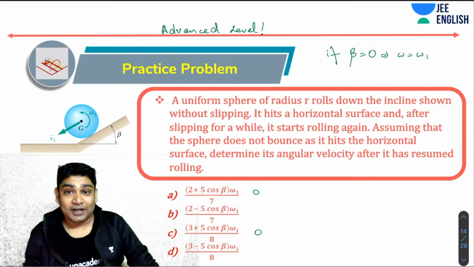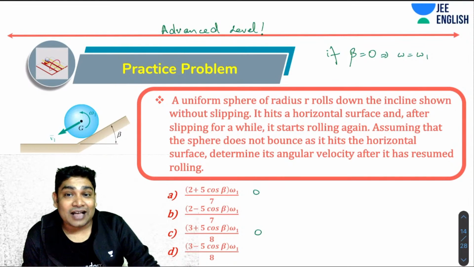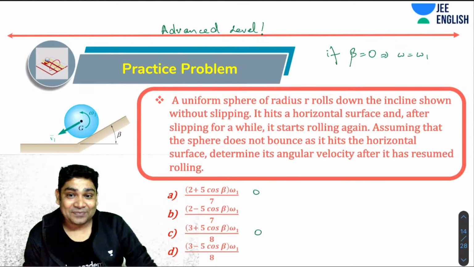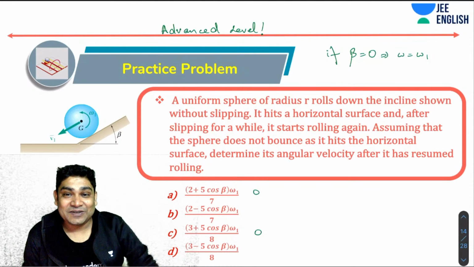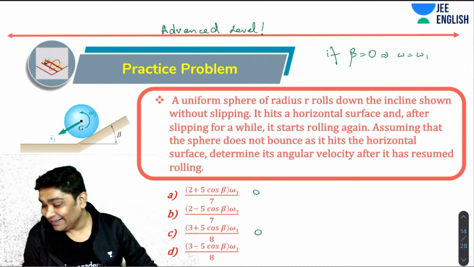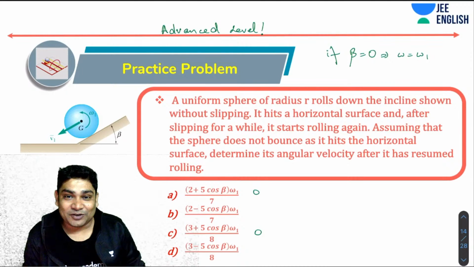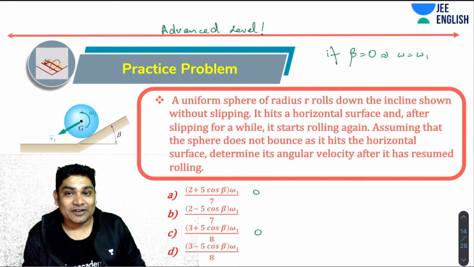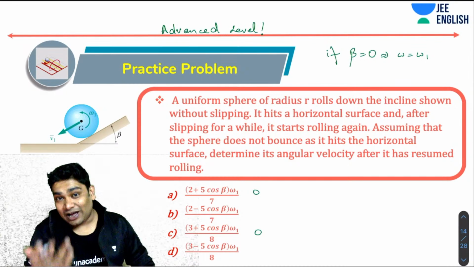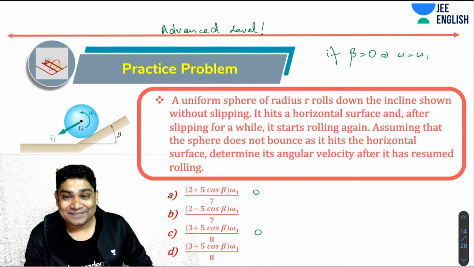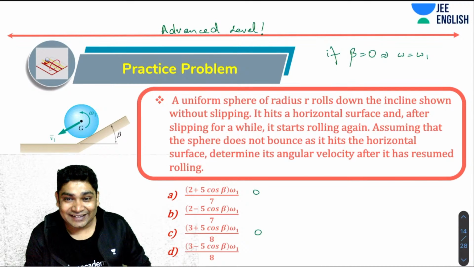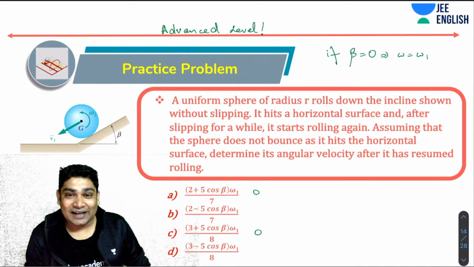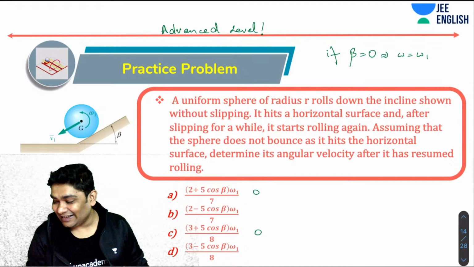So two options are already eliminated. The correct answer has to be either A or C. So you already have a 50% chance of getting this right. Just by using common sense, even if you don't know how to solve this, you could have narrowed it down to two options. So a lot of people are saying A. All right, let's see if that is correct.